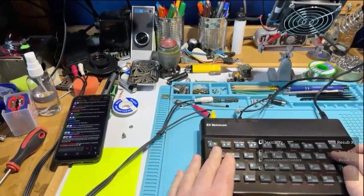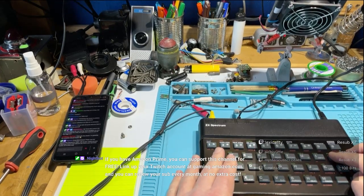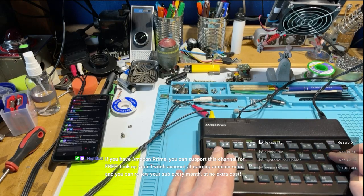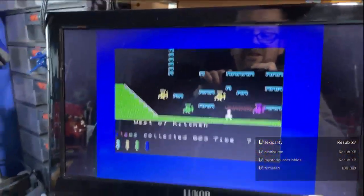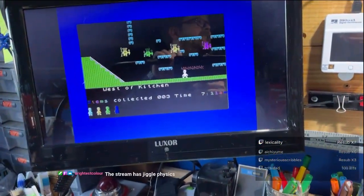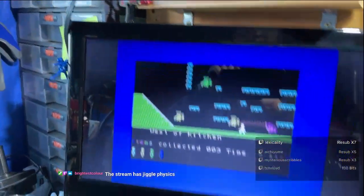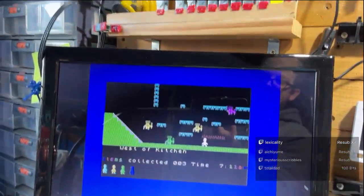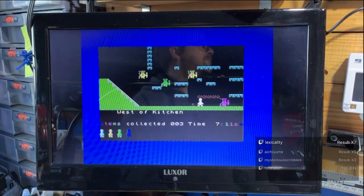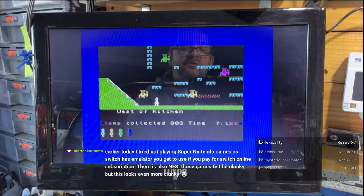So yeah, no joysticks, no joystick control. It's purely stop bouncing. The tune gets more and more out of key and threatening the fewer lives you have. She has jiggle physics. I saw a game on a stream today that was very jiggle physics. Quite dicey jiggle physics, and it's just like, oh, why have you got to do this? Why must you code these things? So yeah, if you're ever playing this on an emulator or something, there can be no lag.